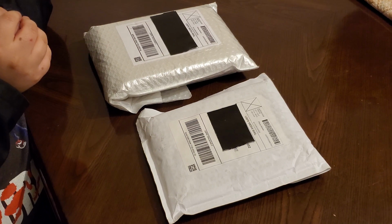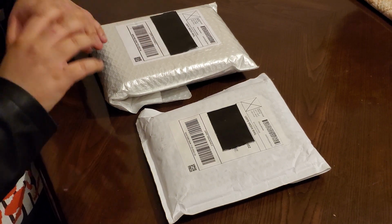And by the way, while we are unboxing some of this manga today, and I am finishing some series that I have not been able to finish in a long time, we'll actually be jumping to this other camera shot right here. Just jump in between both when I'm opening stuff, depending on what I'm opening.